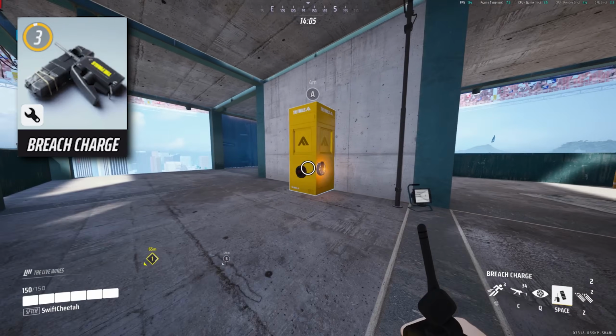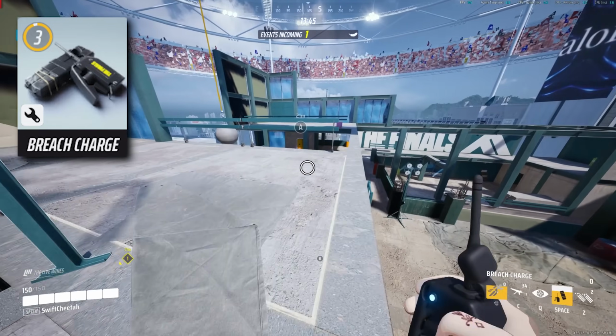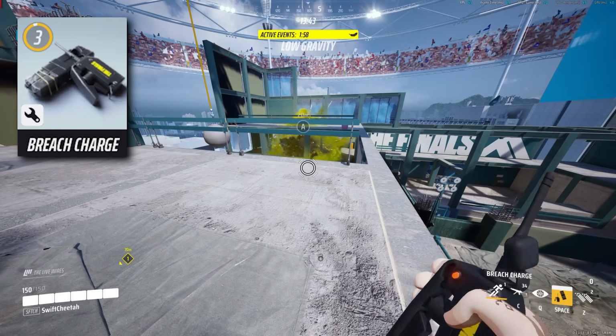You can combine breach charge with mines to set off mines remotely. So if a team is near your cash out and they don't set off the mines, then you can manually blow it up on them.